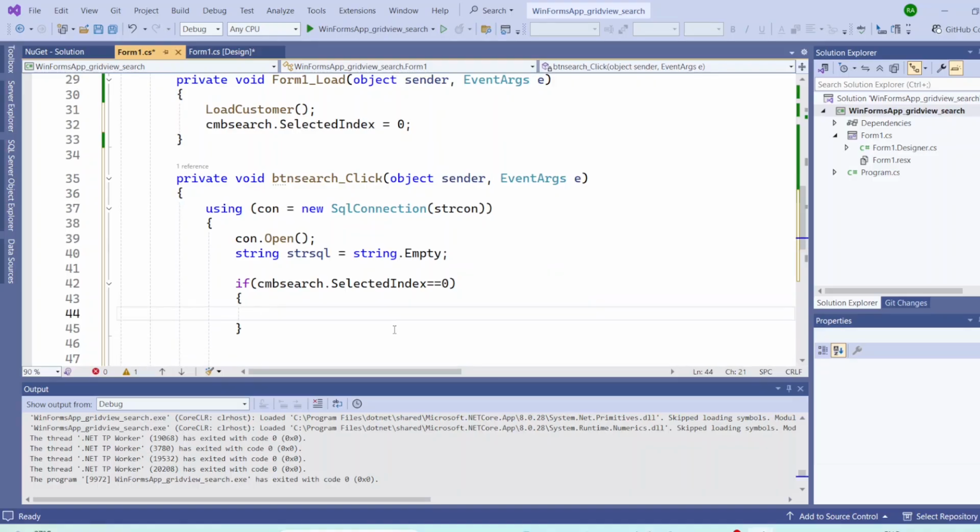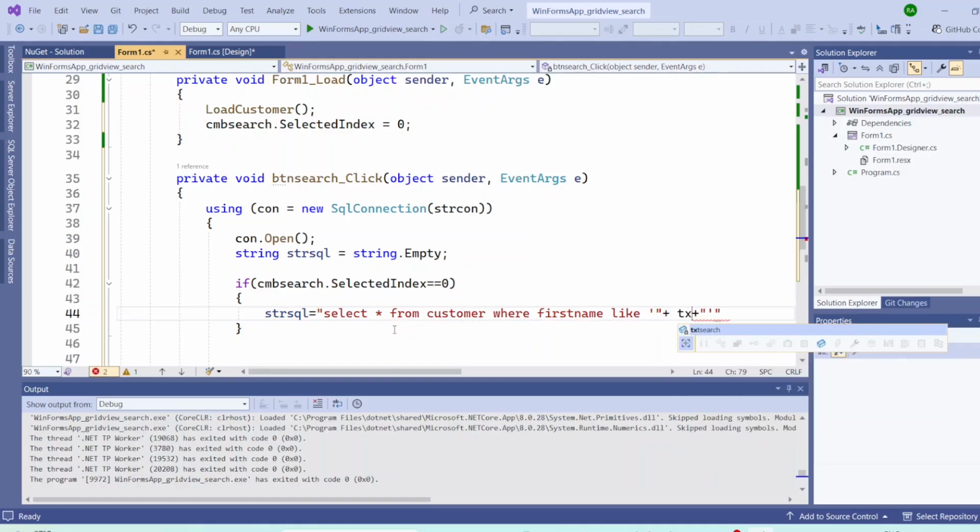Then we can tell sql is equal to select star from customer where first name like, and let's search and test.